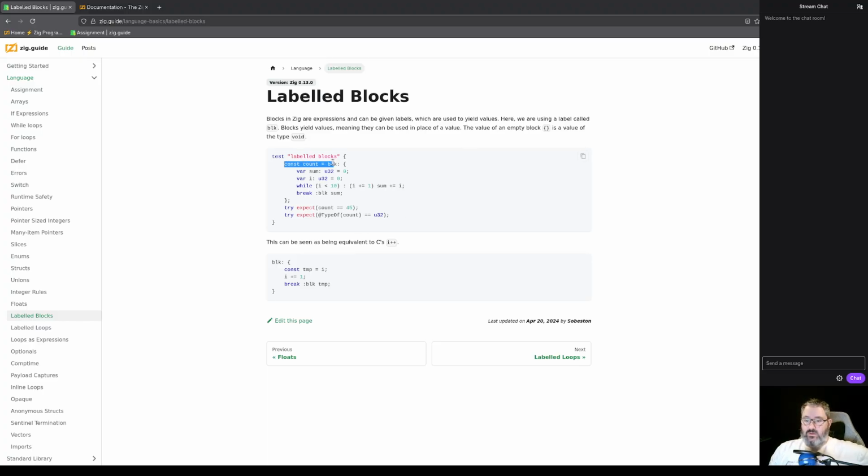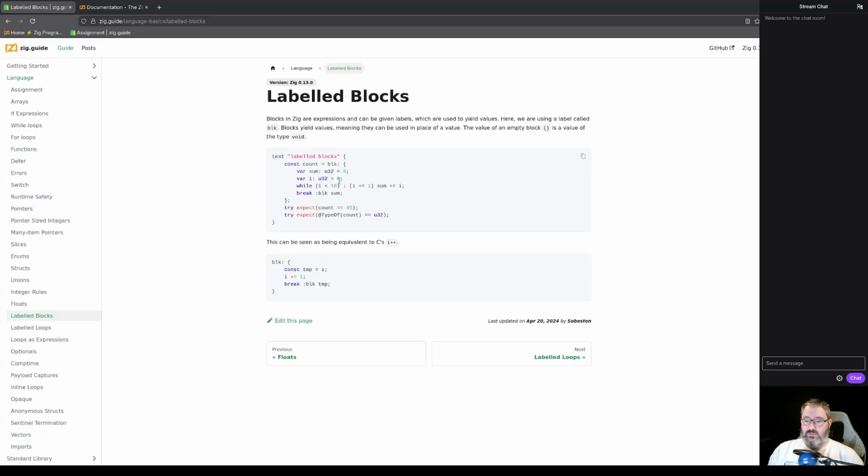So here we set count equal to the block that is defined by this. Try expect count to be 45. How? Oh, sorry. Sum 32 while i is less than 10, i plus plus.